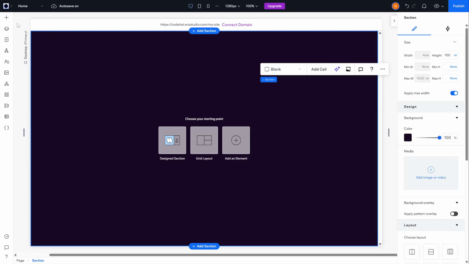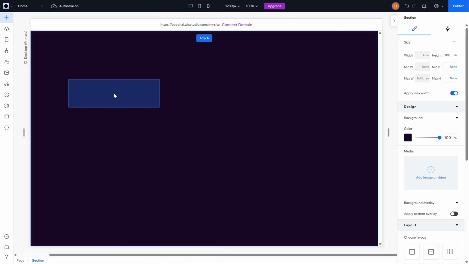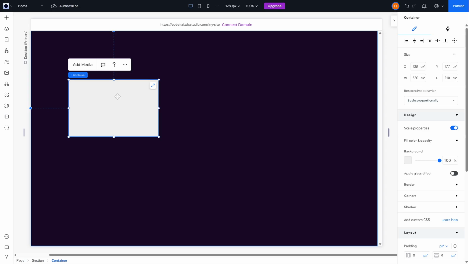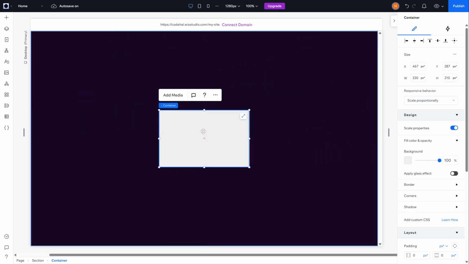Next we will create the header section. So, we can go to the Add Elements panel. Here there are various kinds of elements and different categories that we can directly use in building a website. Okay, now let's drag the container element to the canvas. In Wix Studio, the position of elements can be arranged very flexibly as we like. But if you want more precision, we can also use the align feature available here.